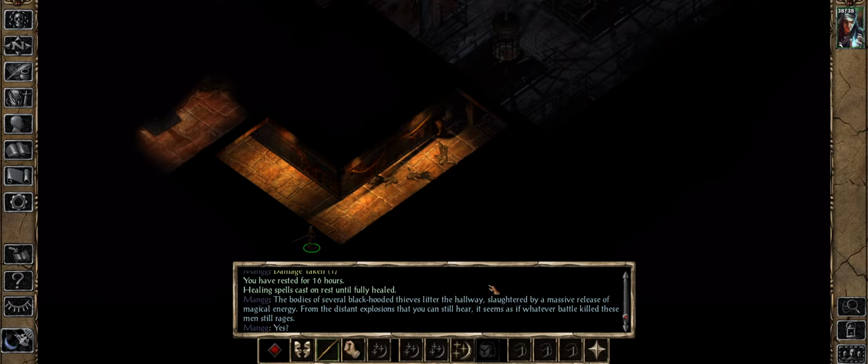The bodies of several black-hooded thieves litter the hallways, slaughtered by a massive release of magical energy. From the distant explosions that you can still hear, it seems as if whatever battle killed these men still rages.